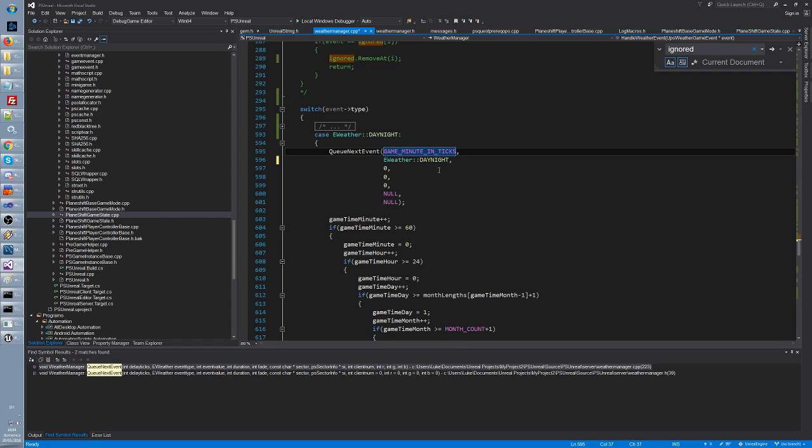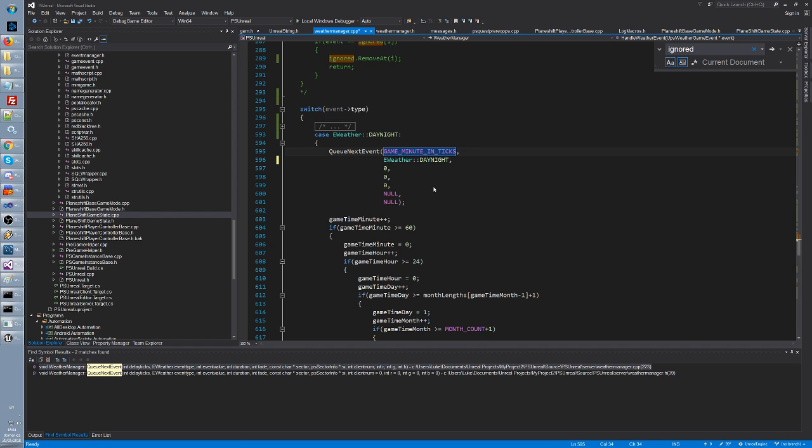I think the message there is a bit weird. So what it's doing here, day night, the first thing that it does is schedule another event. As soon as it receives the first event, the first thing that it does is schedule another event in exactly game minute in seconds. So we said in 10 game minute in ticks.